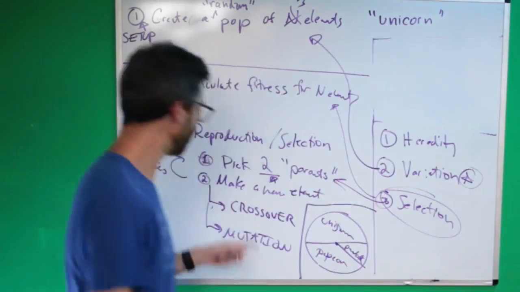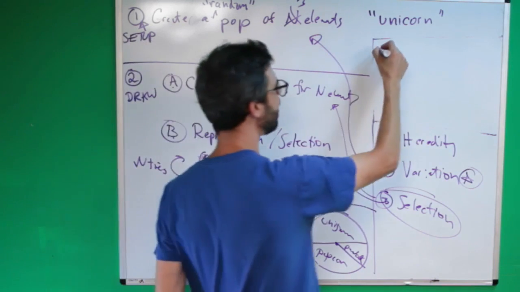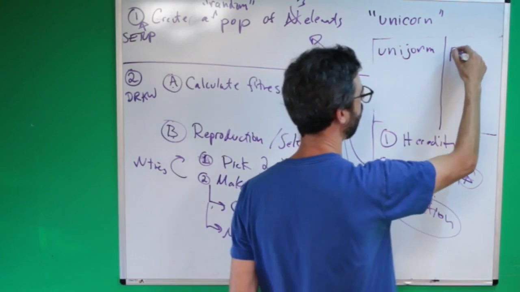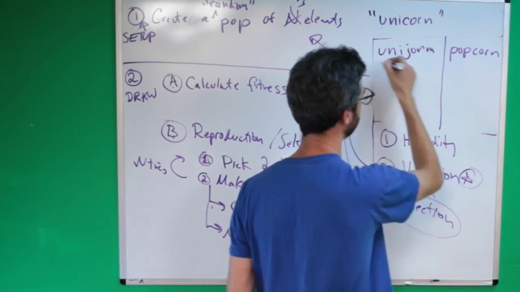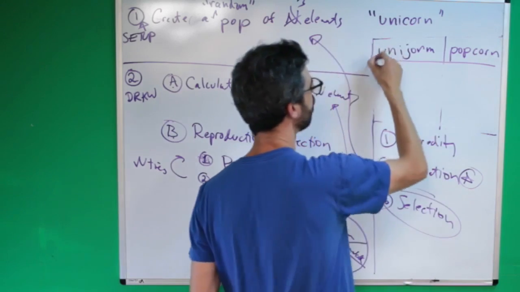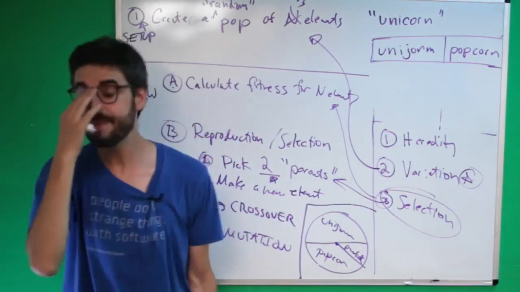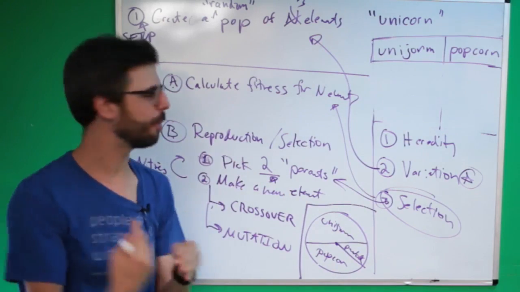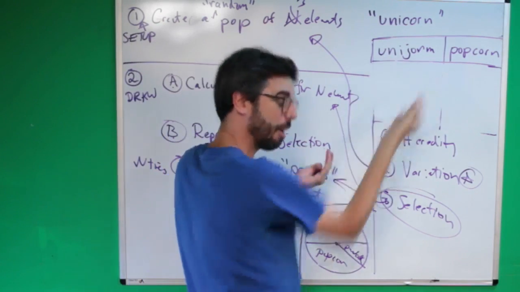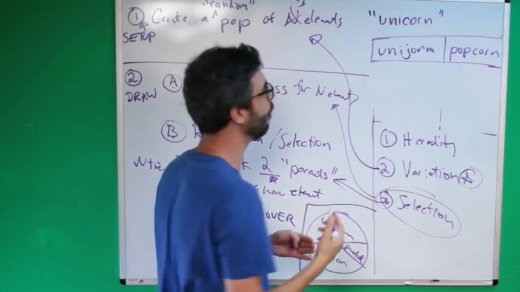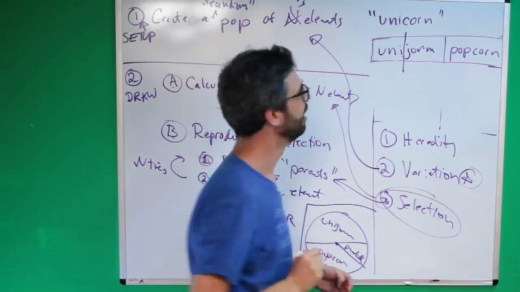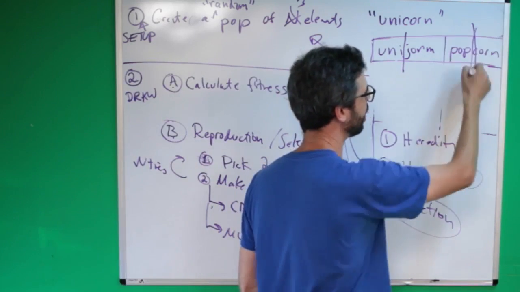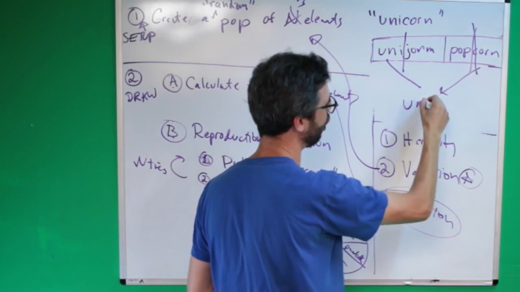And I'm going to describe to you the technique of crossover. So let's say we have Unijorm, and we have Popcorn, right? I don't know why I drew this line here. These are two members of the population. The mechanism of crossover says take half of the genetic information, and the genetic information is really just this sequence of characters. Take half of the genetic information from one, like Uni, and then take half from the other. There's 7, so I'm splitting up 3 and 4. Take half of the other, like Corn. Combine those two, and look, we get Unicorn.